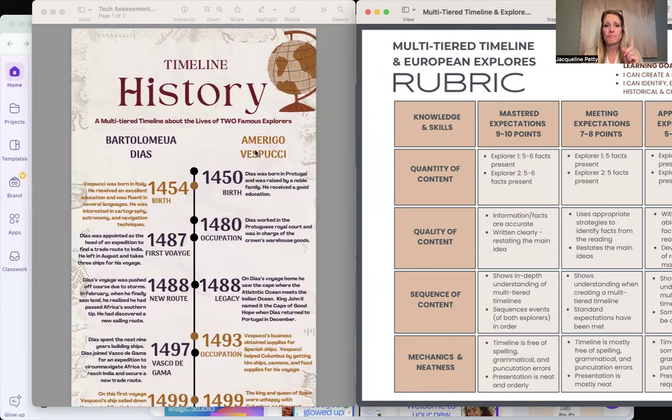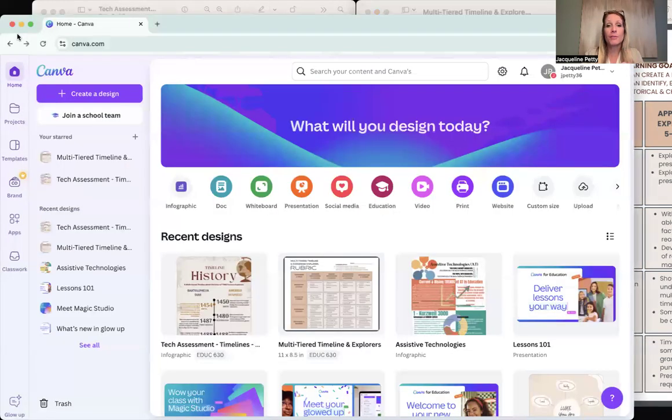In order to make sure that you meet the expectations I'm looking for in this project, which you can either do online, which I'm going to show you today, or on paper, you're going to make sure that you refer back to your rubric that we created together. We went through my example, and then we decided what kinds of components we should be looking for: something that exceeds expectations, meets expectations, approaches expectations, and still needs a little bit more instruction. So we're going to open up Canva for this project.